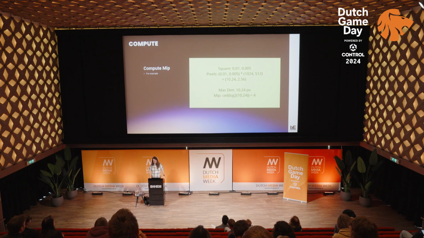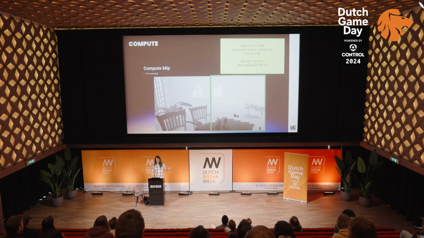So for example, in this example, our square is 0.01 by 0.05, which means that its largest dimension is roughly 10 pixels. The log base 2 of that is 3.3 something, which after rounding up results in 4, which is going to result in the MIP here on the right.